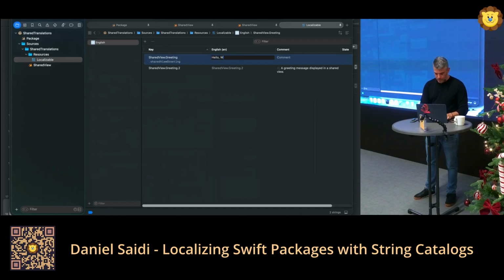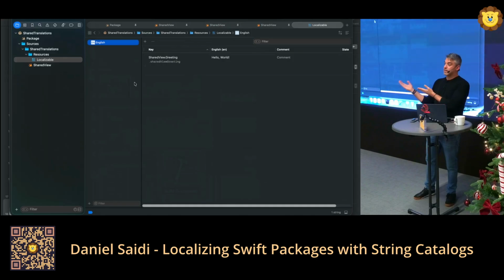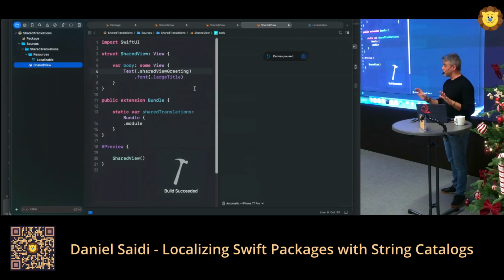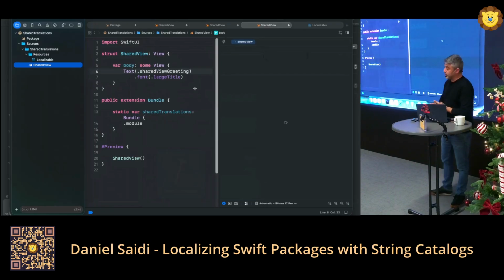But now I want to go further. Let's do this. Okay. Nice. And we can remove this key. I didn't have to do it. Xcode removes it for me because now I fixed this and we didn't have any reference to that key, so Xcode just removed it for us. And now let's regenerate.